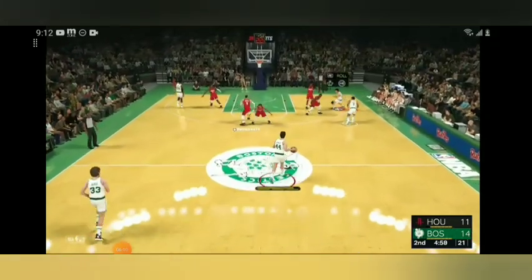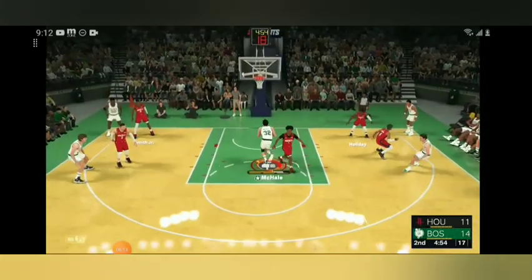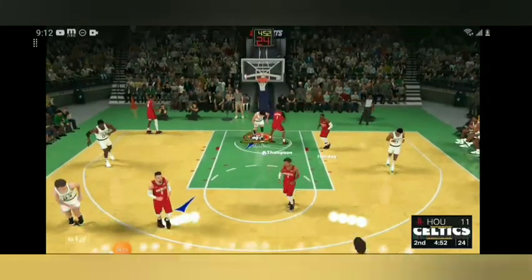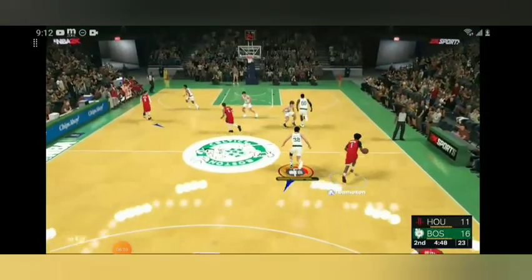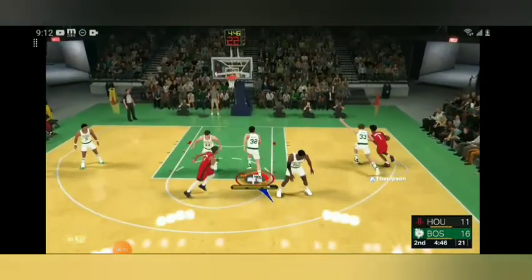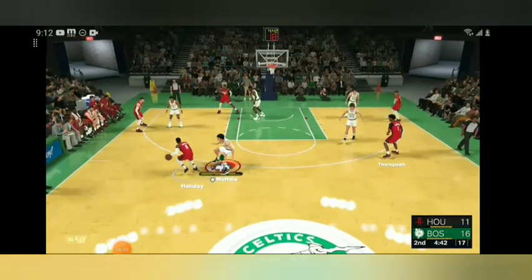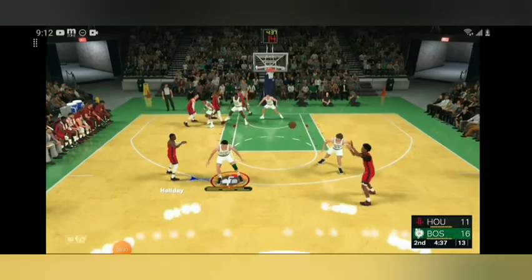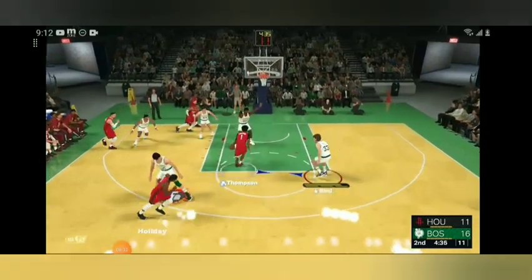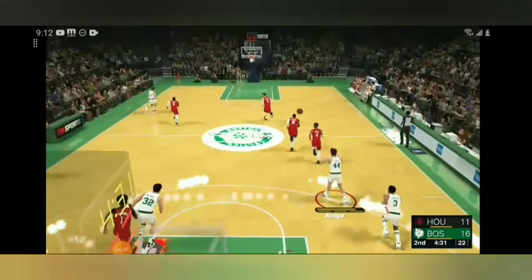Throughout the first quarter, they did a great job of just running the offense. Credit the game plan coming in. They've identified the right matchups, and the execution is there. Oh, taking it to the rack with power. Hammering down the two-hand slam. Back to Thompson. Robert Parrish comes up with the rebound.